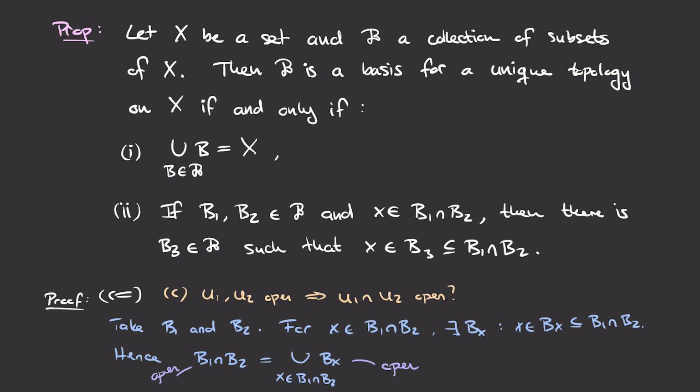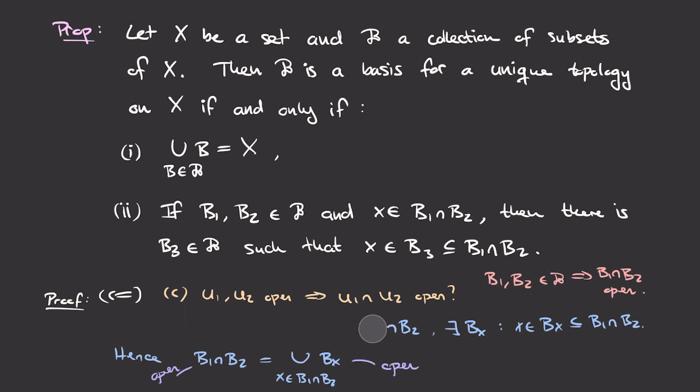All right, so we focused on this special case where we start with two subsets that are already basis elements, and we've shown that then their intersection is again open according to this definition of the topology that we've made. So maybe let's just put that here on the side. If b1 and b2 are basis elements, this implies that in fact also their intersection is open. And well, what this means is that it's a union over some basis elements.